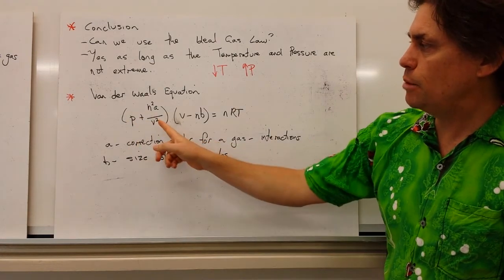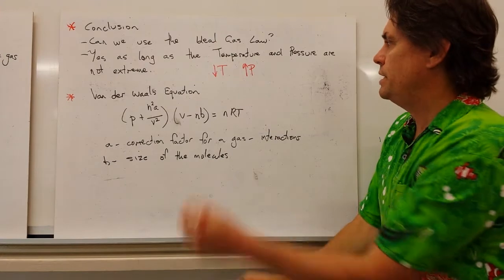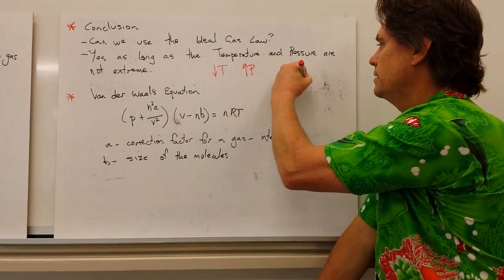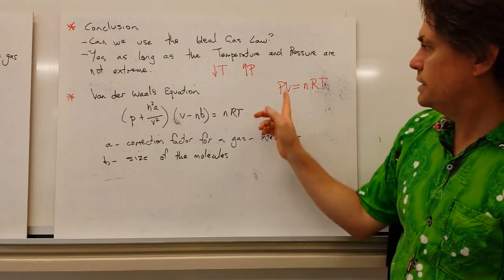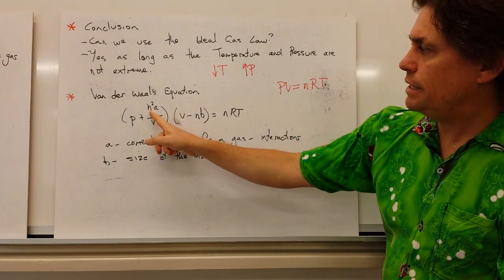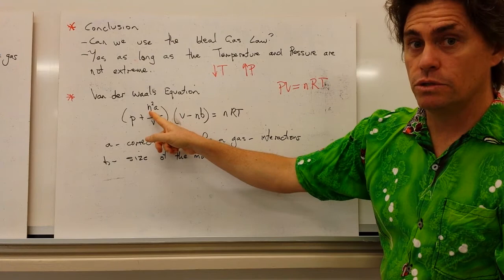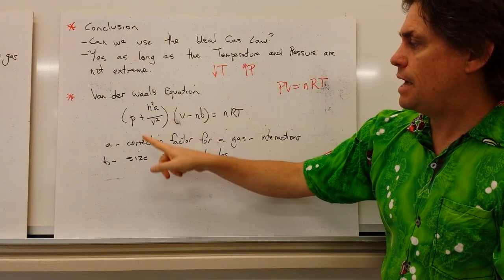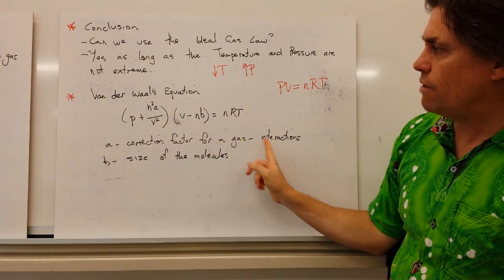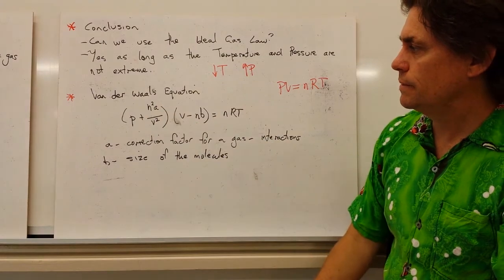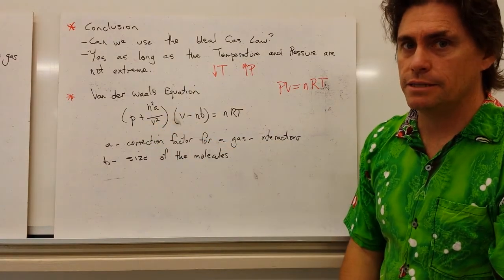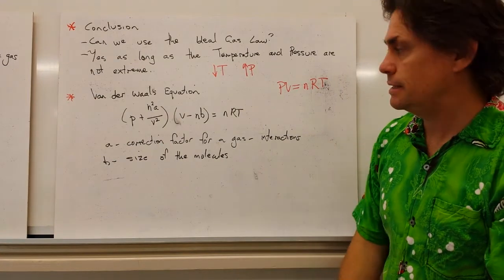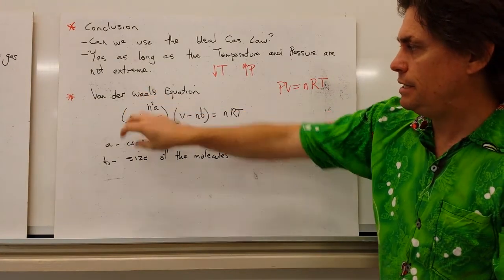So he changed our original equation, which was PV equals nRT, and made some correction factors. First of all, he said that for our pressure, we needed to take into account the number of moles or the number of molecules that we had, and we had to correct for the interactions within those molecules. We also had a correction for the given volume of space as well, or the volume that the container's in. So that gives us our P.